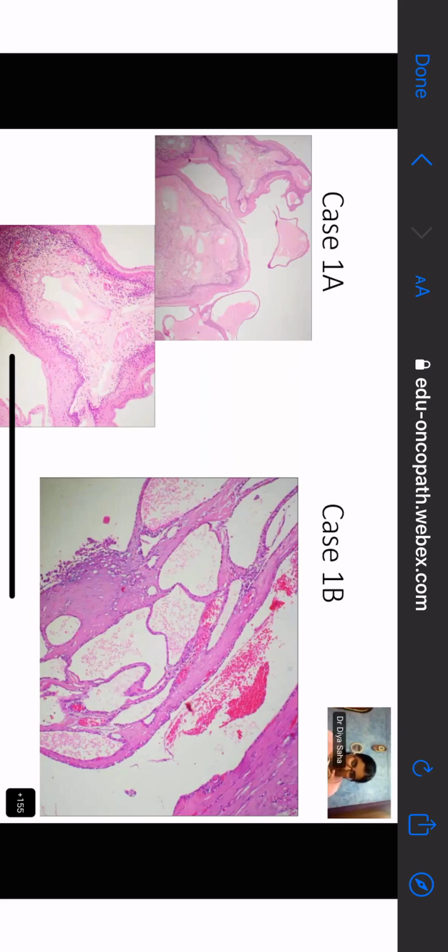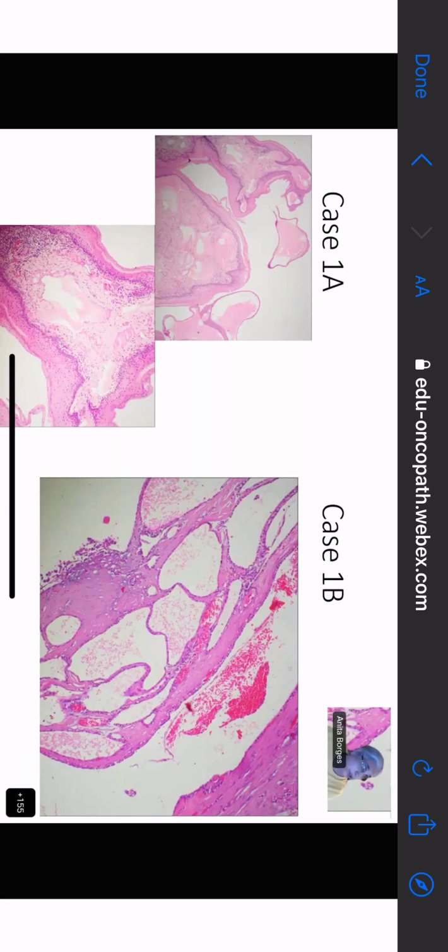Not a secretion. Vimi, not a secretion. Suveta, no, ma'am, it's not a secretion. Limpy, is Limpy there or has she disappeared? She's left the meeting, ma'am. She's having connectivity issues. All right. So we are certain that this is not a secretion, and we'll come to why you think it is not a secretion a little later.